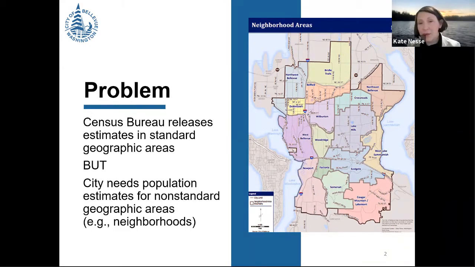I work for the city of Bellevue, and in Bellevue we have a number of neighborhoods. Some of them conform to census tracts, but many of them don't. And so we need estimates of population in these areas, but we can maybe use census tracts or say it's kind of like this census tract, but it would be much better if we could actually have estimates of the actual numbers of people in there.